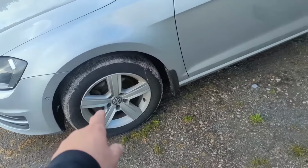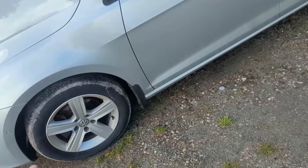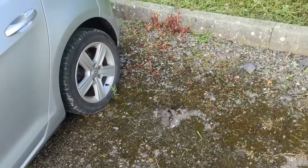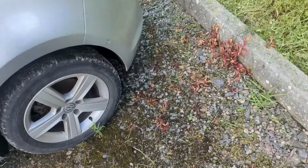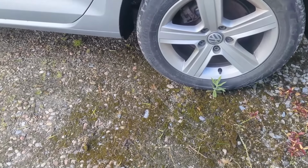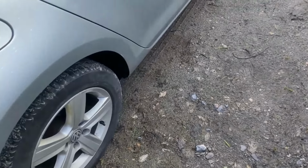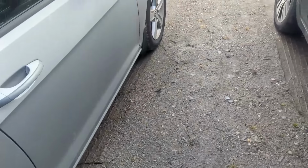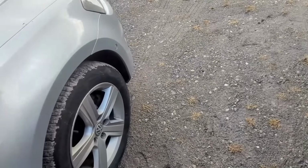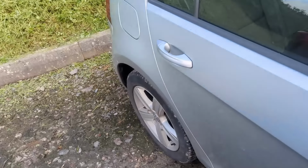Alloys are in good nick. We've got the proper... What are those? Oh, so they're the Nexen Blue, which isn't a bad brand. What have we got here? Can't see what brand that is. Don't recognise that one. They look a little bit low on the back there. Might be some tyres on the back. That's a Michelin. And that's another Nexen Blue, so that's a bit random. That tyre over there is a bit random compared to the rest of them.